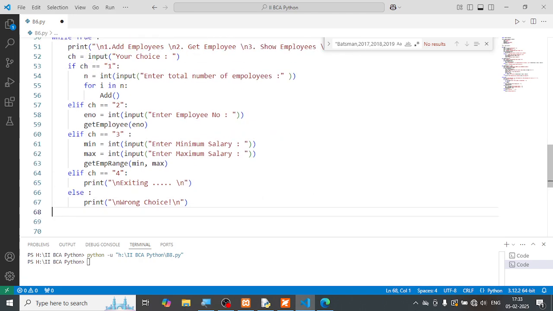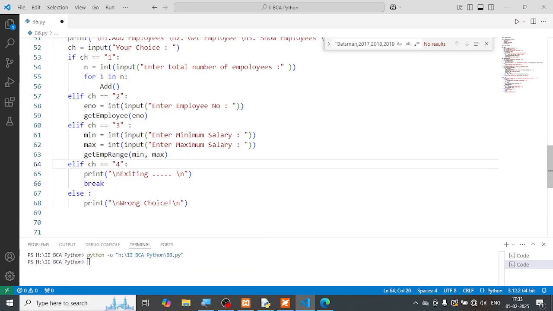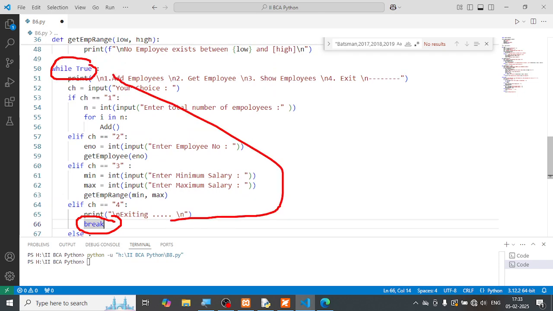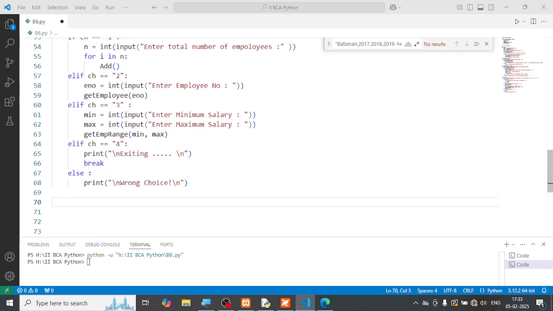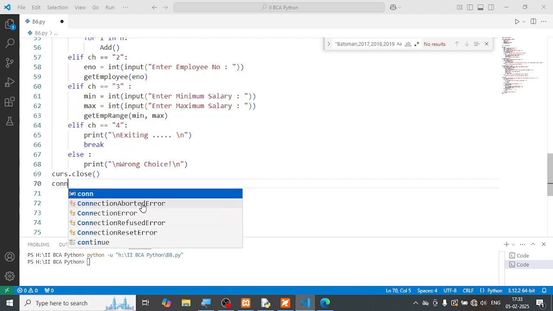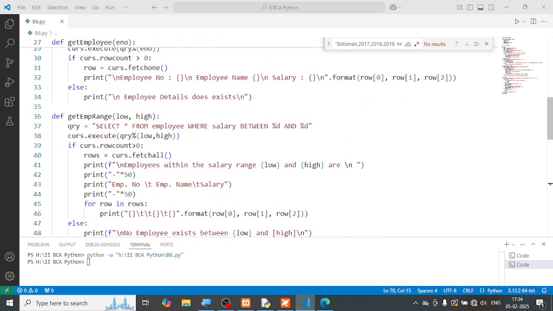So you are going to exiting. Remember, to exit you have to break, by the way. You can't just say exiting and sit quiet. You have to break this while loop. So when you say break, this while loop will be broken, and you're going to come out of this whole while loop. Once you come out of this whole while loop, you can close the cursor. So you can say cursor dot close. Also, you can do something else. You have the connection, and you can say connection dot close. You can close connection as well as the cursor. Done with that. Hope I have not made any mistake.